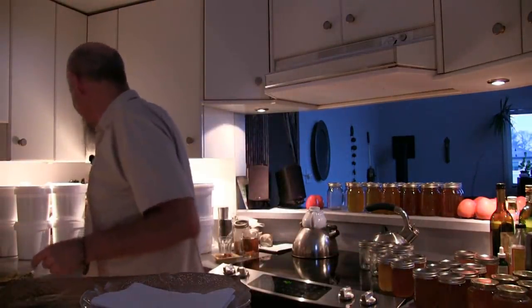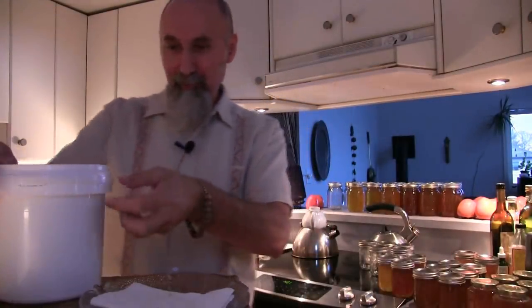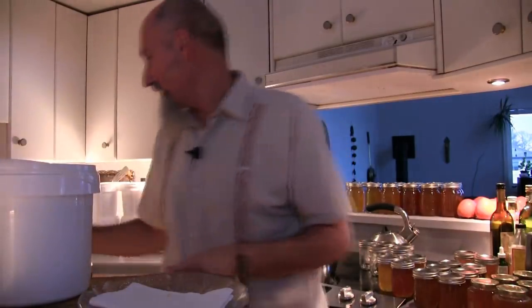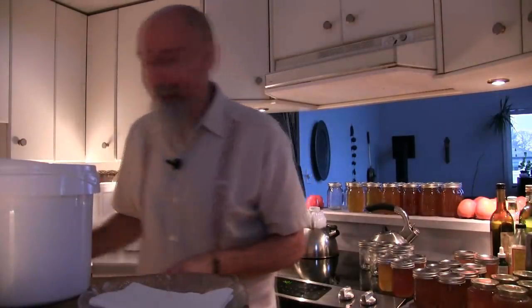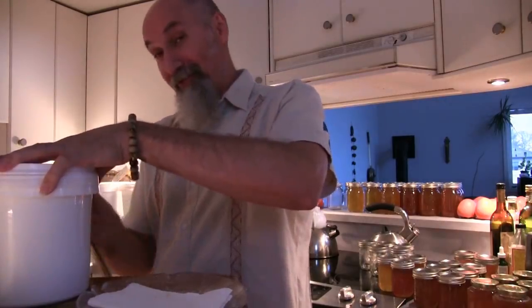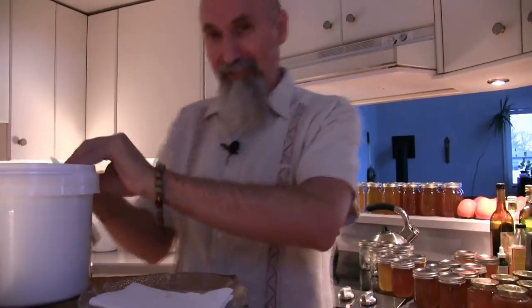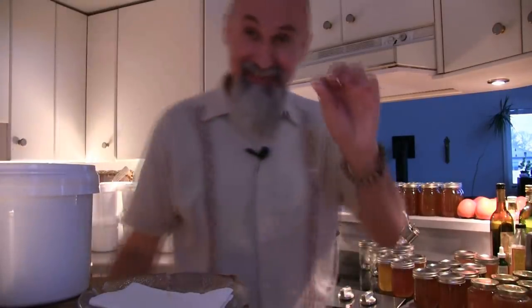Let's do one more bucket. I think this is our last bucket that we're gonna do because we're out of jars. Actually, I do have a little bit more here, but that's a good supply of honey for a year's worth of presents anyway. Right? And for some people, we give them straight out big buckets for special occasions. For special occasions, right?